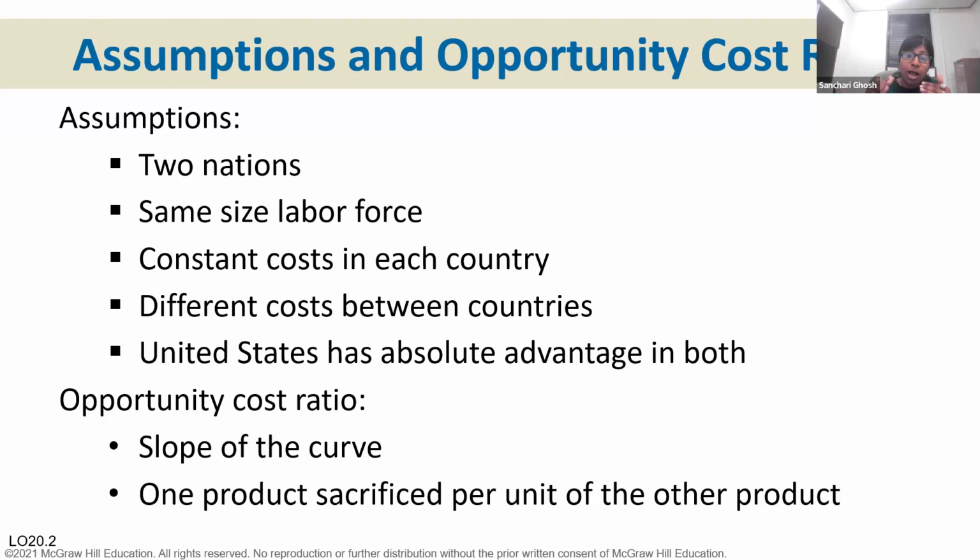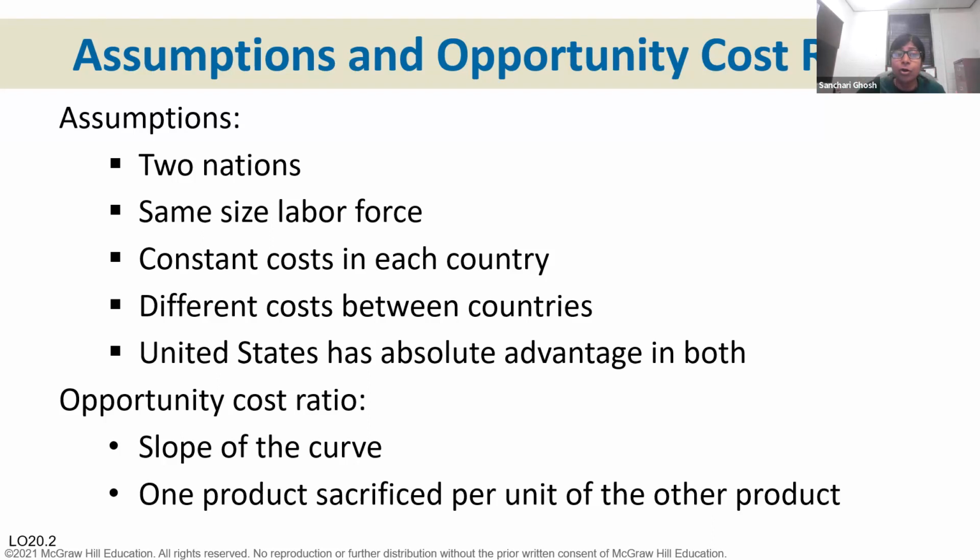Opportunity cost can go up if you are producing something inefficiently. We'll talk about increasing cost ratio, where you keep putting your resources into that inefficient product. For example, the US keeps putting its resources into agriculture production, even though it could pull away some resources and put them into software. So let's assume there are two nations like these, and bring in the US and Mexico. They have the same size of labor force and constant cost. These are some basic economic assumptions we are making.